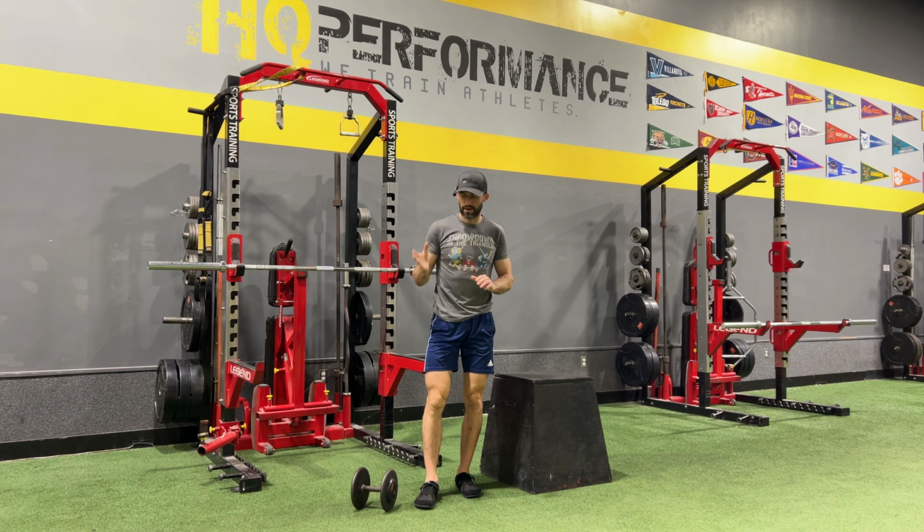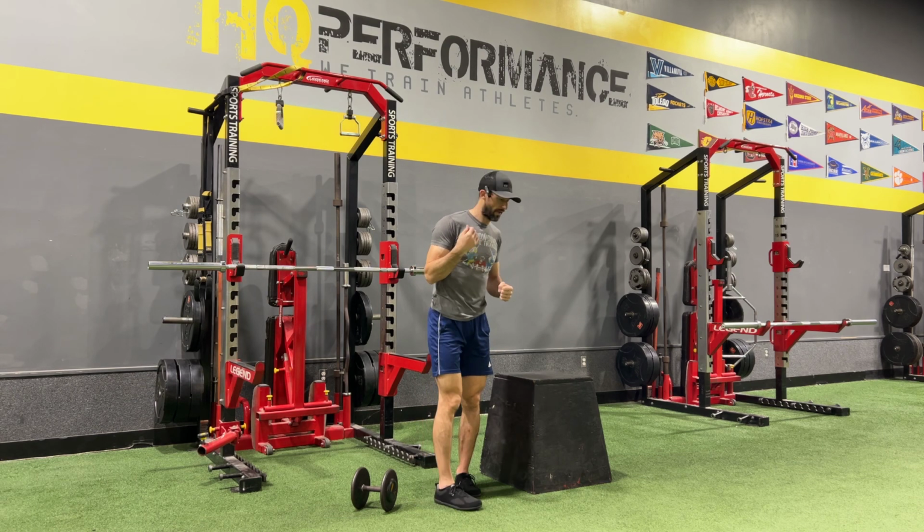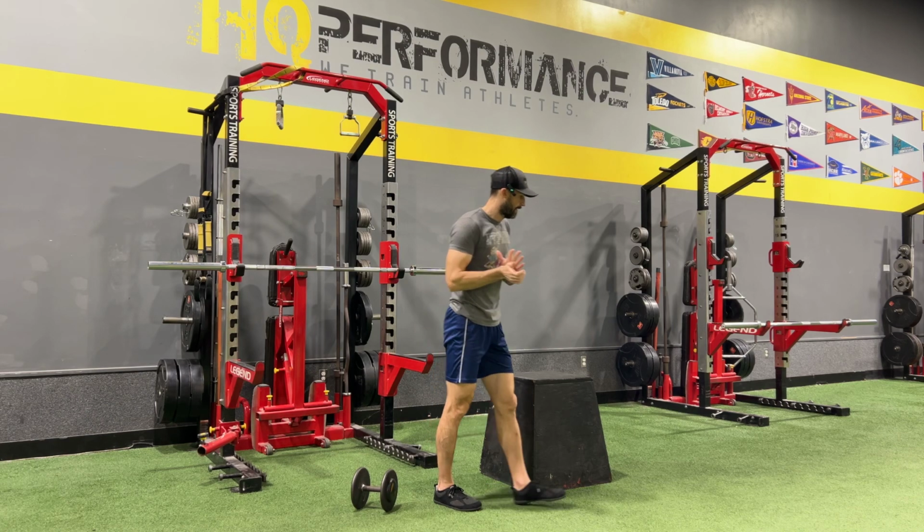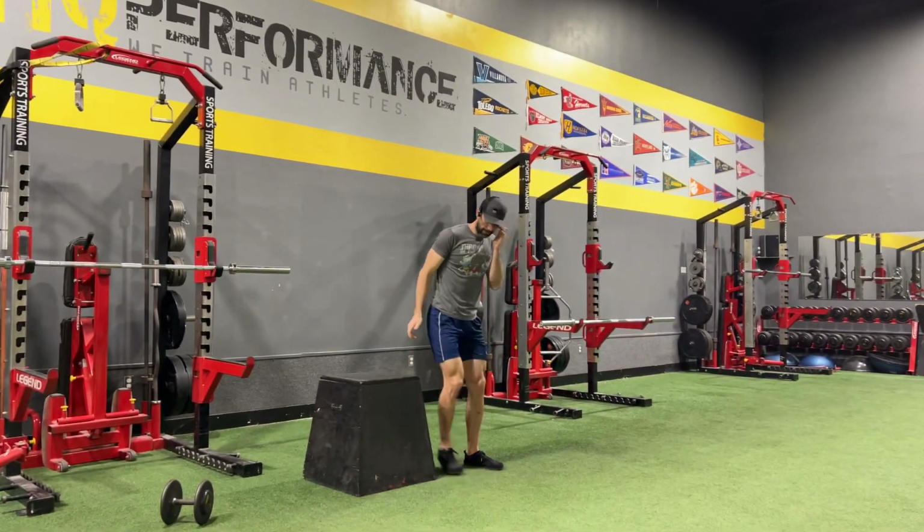And this cycle is going to last for 20 minutes. So it's five rounds of these four different parts. We're going to do five reps, rest the remainder of the minute, five reps, rest the remainder of that minute. And then we are going to move on after that to our 10 per side here.